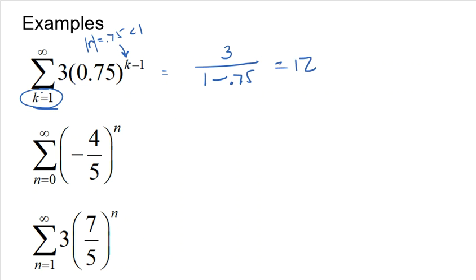So if I were to continue to add these together over and over and over again, the infinite sum would be 12. And the idea of this, guys, is this: when your r value is less than 1, you should have learned back in algebra that you are a decay function. So basically your values are getting lower and lower.